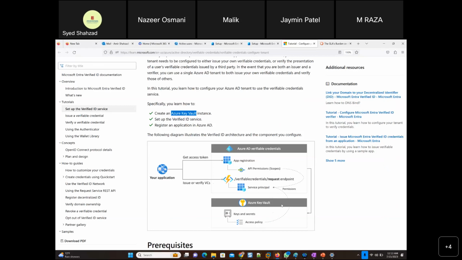And it has to be verified by Azure Active Directory first. Hey, is that the username and password for this? And it has to be verified from Azure Key Vault as well. Hey, Azure Key Vault, do you have the same username and password? And if they both say, yep, it's the same, then the application can go ahead and connect to any other service, right? So that's just Verified ID.